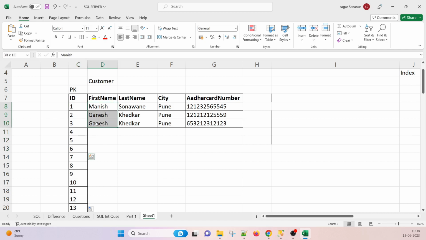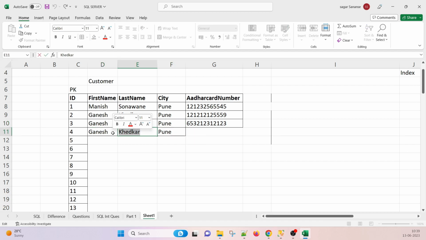But if we make a clustered index on the first name, it allows, because there is another Ganesh user, let's say Ganesh Kale. So it will allow, because a clustered index has the property that it can allow multiple values. A cluster means a group of things in one entity.